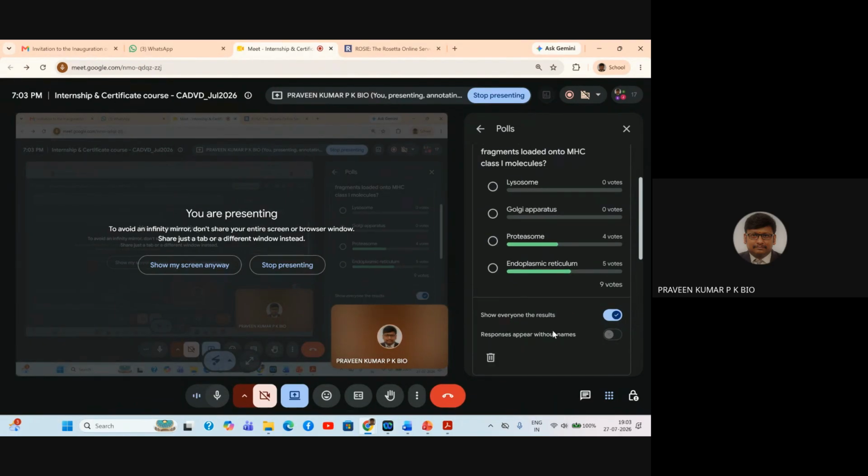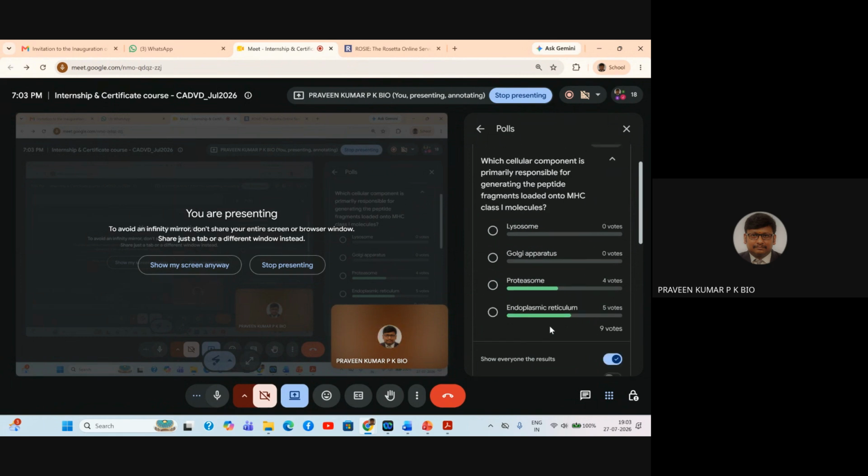So the maximum answer was endoplasmic reticulum. No, that is the wrong answer. The next answer, proteasome, is the correct answer. You know how exactly it fits? I asked which cellular component is primarily responsible for generating the peptide fragments.